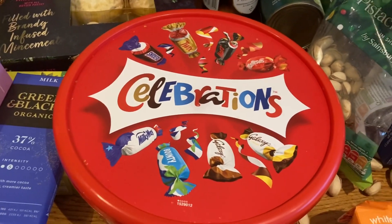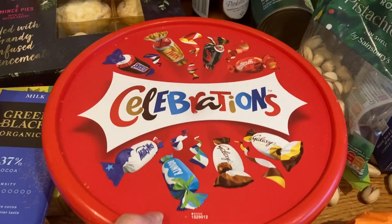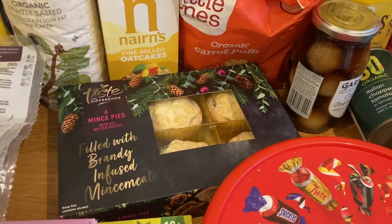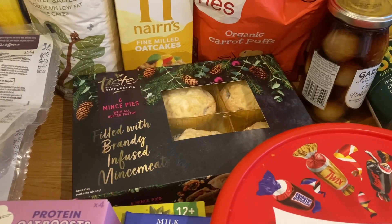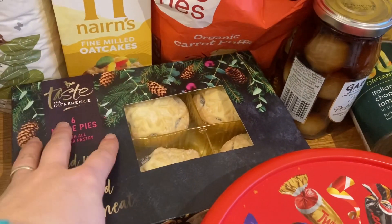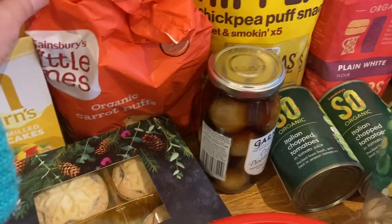We've got a bar of Green and Black's chocolate. We've also got these which we've all had one each but we're planning on saving them for the week running up to Christmas — filming this on the 18th — maybe even between Christmas and New Year. We'll see how long they last, probably not very long! I've got some mince pies. I've said this before but I don't love them cold at all, but I do quite like them warmed up with cream. I just feel like I should have them because it's Christmas. They're actually a really good size. Then for non-Christmas stuff, we've got some rice cakes and oat cakes — we go through those so fast — and some puffs for Arthur.